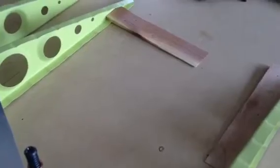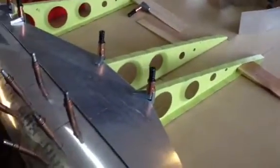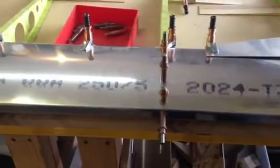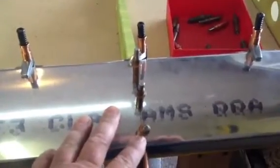I tried to roll this leading edge with a piece of PVC pipe — there it is right there. You try to get a curve in it. That was a disaster; that doesn't work well. I don't recommend doing that. Just roll it over by hand, force it down. Do your first rivet all the way down every row, then the second row and so on — just keep rolling it forward.